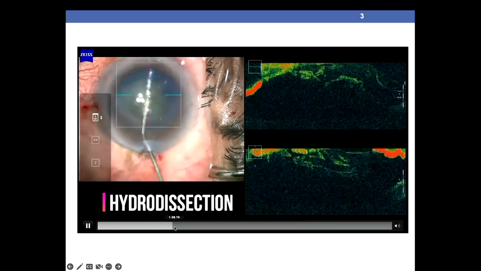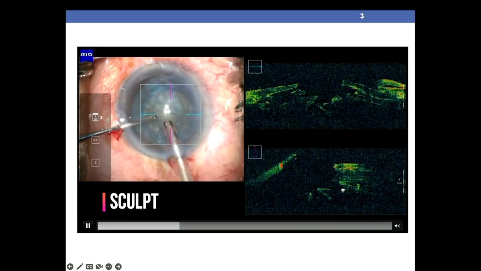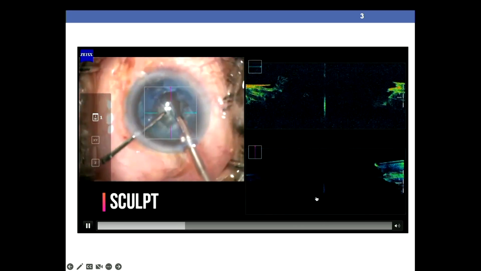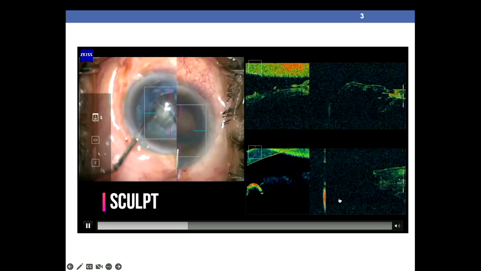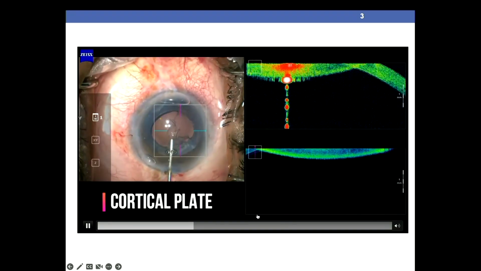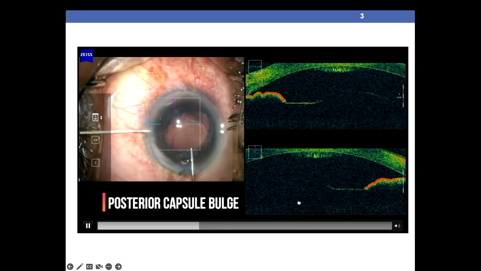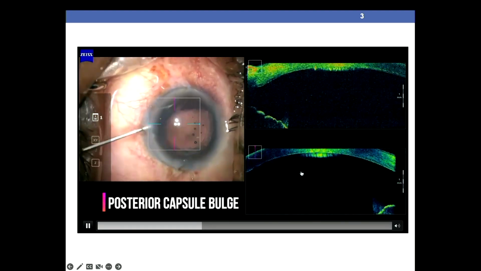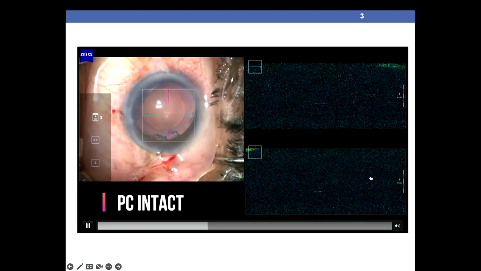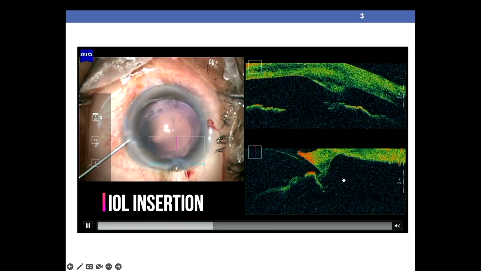And once you start doing phacoemulsification, such as here, you can see the depth of the crater, at what level you have reached and how much of the cortical plate is left, and whether you need to sculpt further or not. Then this is the whole epinuclear or cortical plate which is moved up, and when you push it down with the viscoelastic, it does go down. And then subsequently the cortical aspiration can be done, and again this bulge comes up just prior to the implantation of the intraocular lens. And the PC is quite intact here, which can be focused. Again, in cases of corneal haze, it becomes of importance because you can see it.